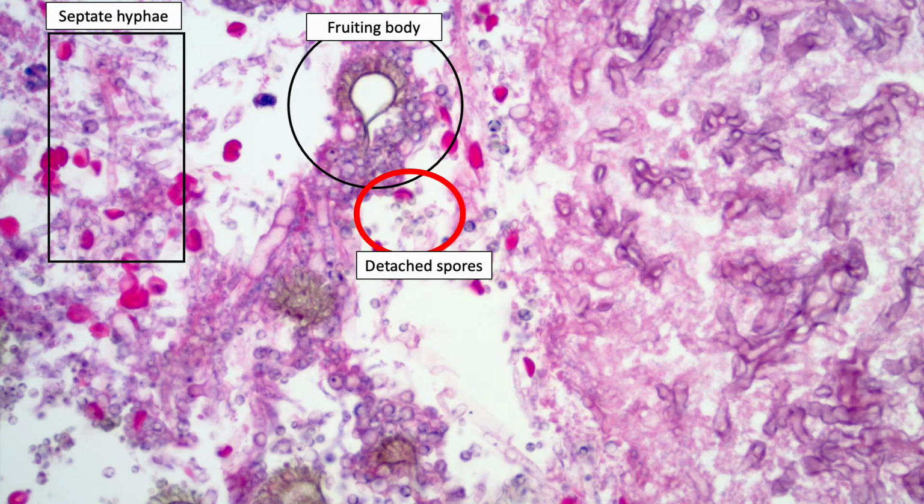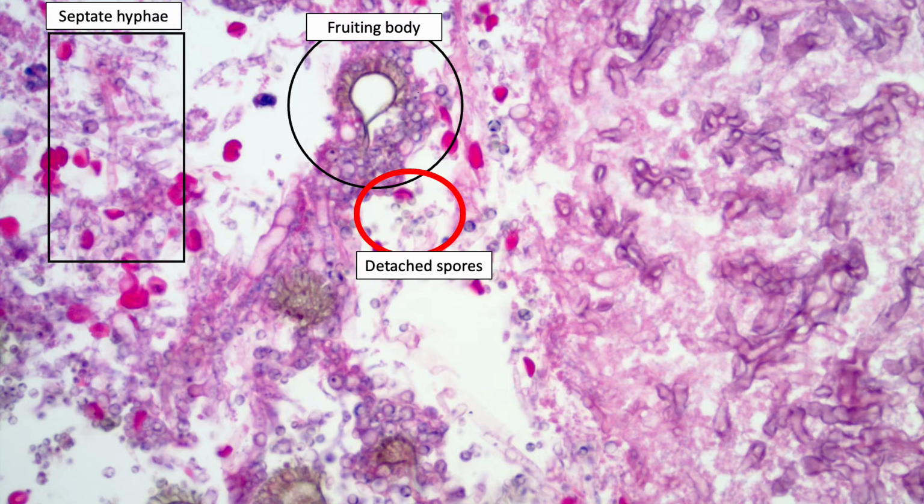Hi, welcome to a quick video about fruiting bodies. What are fruiting bodies? Well, they are structures that you will occasionally see when you see aspergillus in tissue or cytology specimens. And what fruiting bodies do is that they produce spores, and the spores are the form of the organism that are infective. So those are the form of the organism that we inhale.